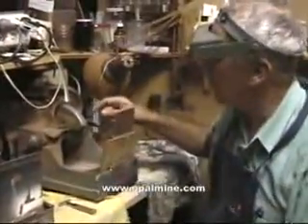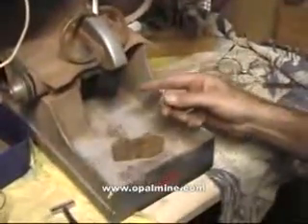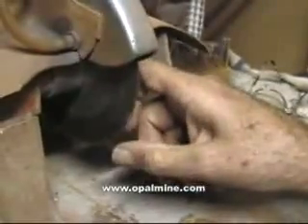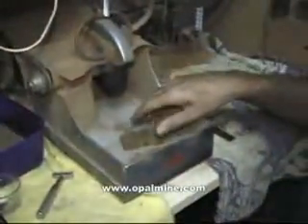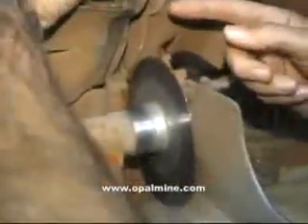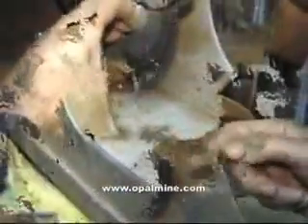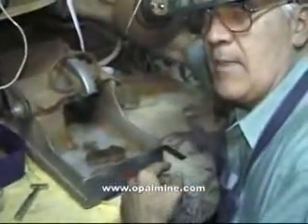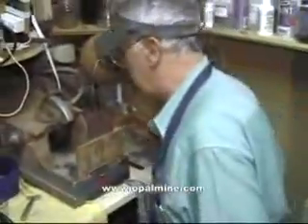Just have a look at this machine here. This is a diamond wheel. The diamond disc wheel itself is quite flexible as you can see — it's only about 8 or 10 thou. Rather than the blade actually driving in the water itself, the water comes down from the top. It's connected to the water supply through these jets here, and on both sides of the cover, like little jets, it squirts out over the blade. So the water goes down through the drain, keeping your blade nice and clean, keeping your work all clean. The mud off the ironstone goes away constantly.